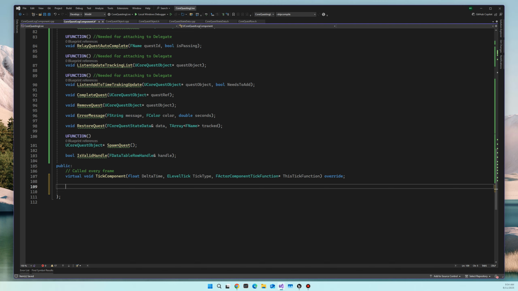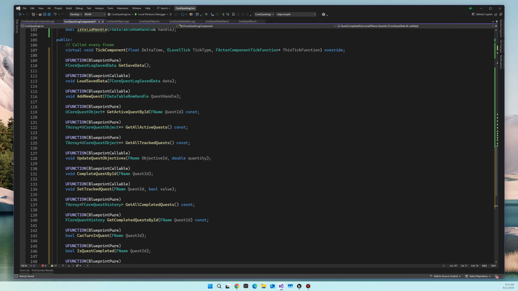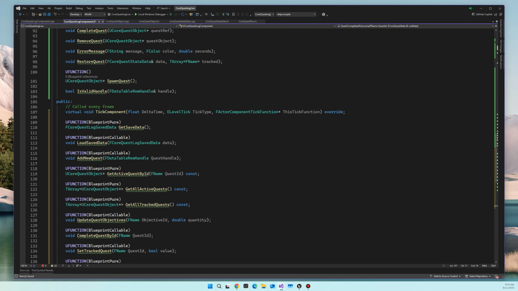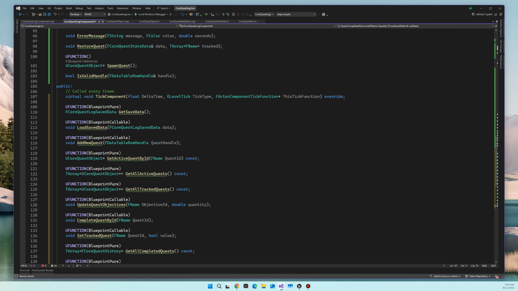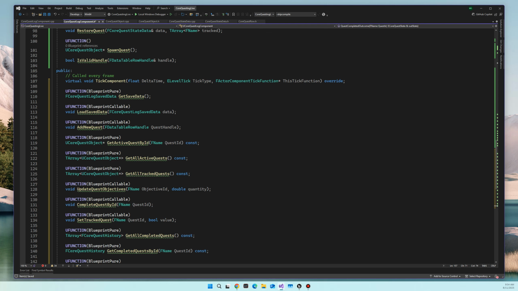So all of these functions are being used externally. And again, like I said, think of the quest log component as kind of like a facade around the core quest logic. So a lot of these are going to be little auxiliary functions that are going to be used to help interact with those individual quests. That way we don't have to worry about tracking that array through other subsystems. Those subsystems will just bind to this, and then this will act as the broker between those other systems that are looking at the quest log and the actual data in there.